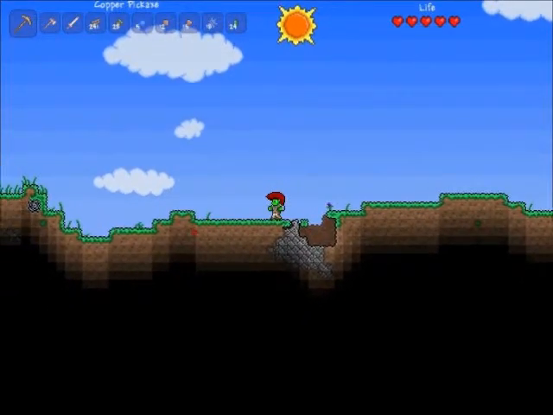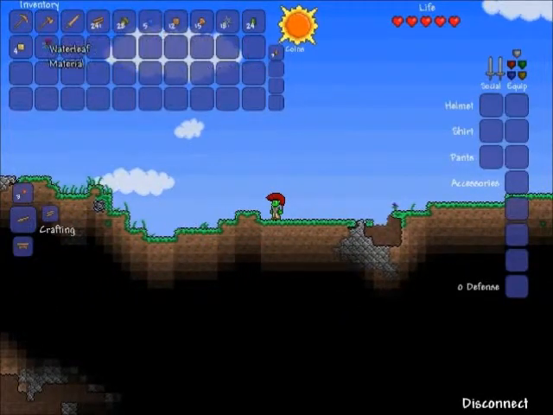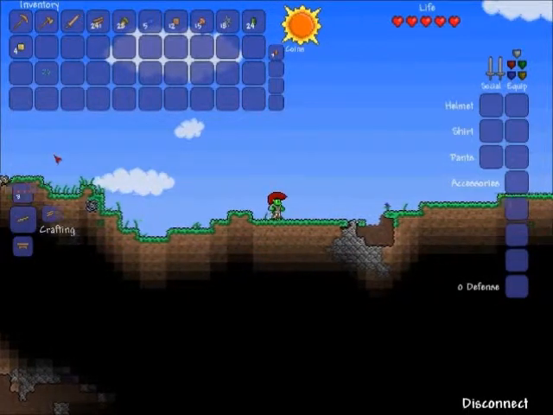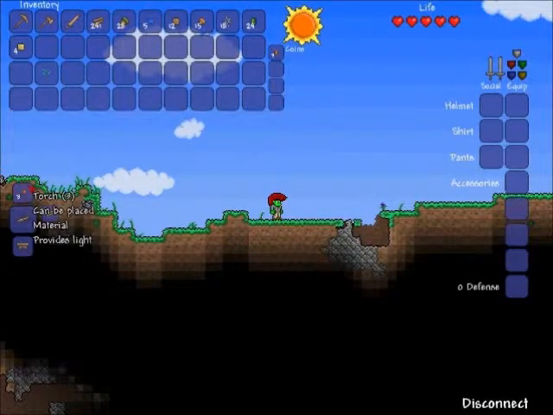Okay, I basically have a full stack. Do you want to start digging? Or making our house, I guess? I'll make a crafting table. And I can make a couple torches.